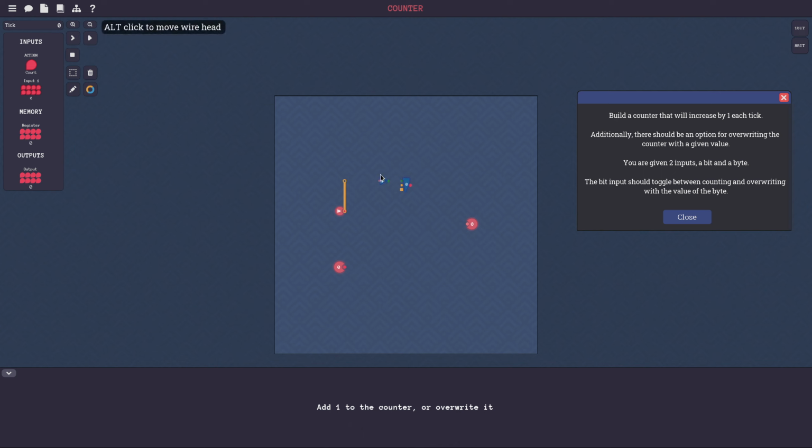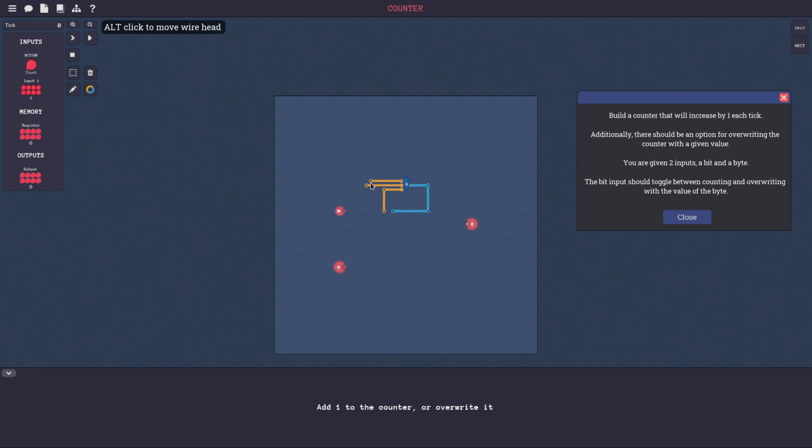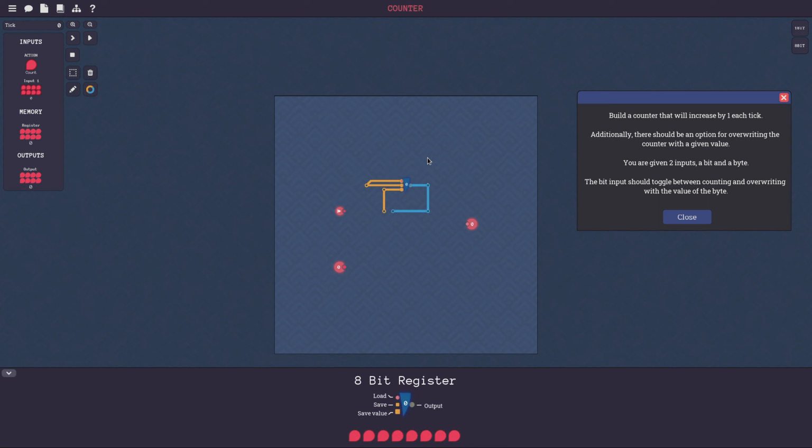And when I'm counting, I don't even need this. I'm always saving a new value, like so. Well, there's gonna be addition in here, but let's not worry about that for now. I'm gonna be saving this into itself, and I'm also loading it. Is this even allowed? I'm not sure. Let's test. Also, it's a circular dependency.